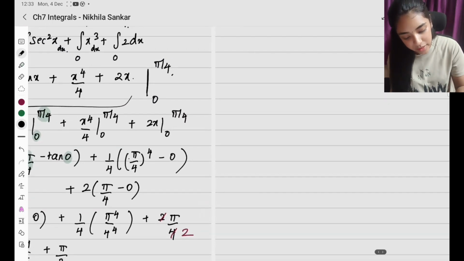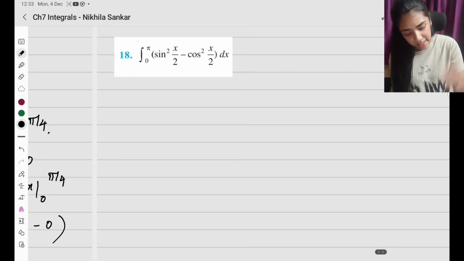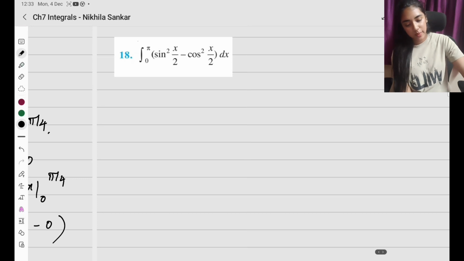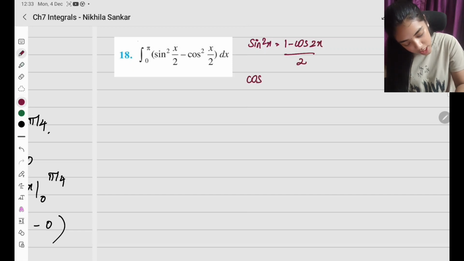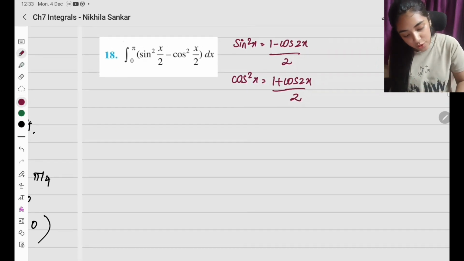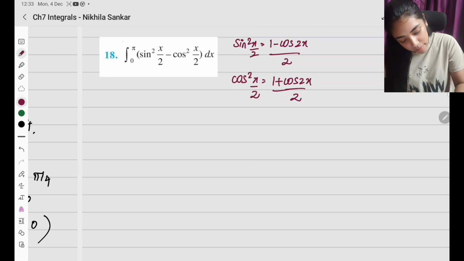Okay. Now, I have sin square x by 2 minus cos square x by 2. So, what formula do we know? You know that sin square x is going to be 1 minus cos 2x divided by 2. Similarly, cos square x is going to be 1 plus cos 2x divided by 2, the whole divided by 2. So here I have by 2. So with the by 2, here I will not have this 2. Okay. So I will only have x, cos x and cos x.